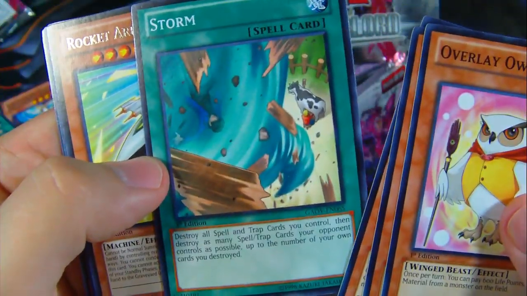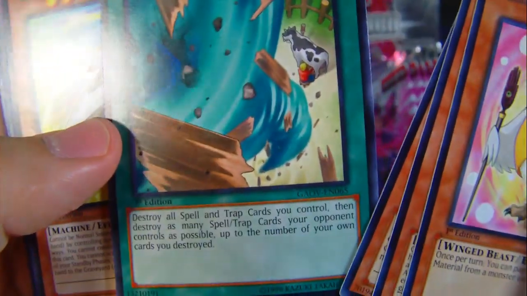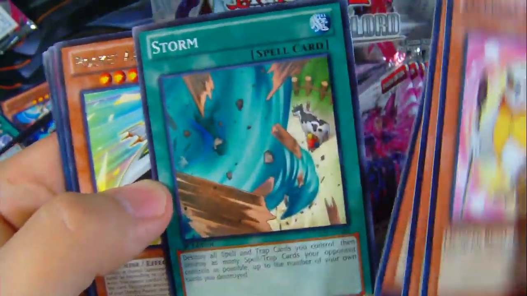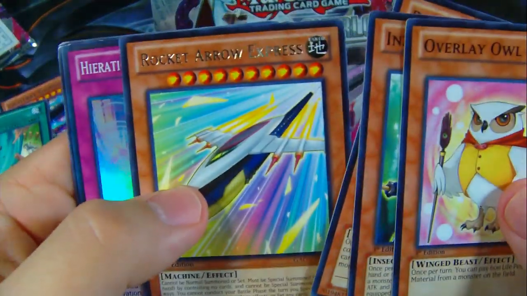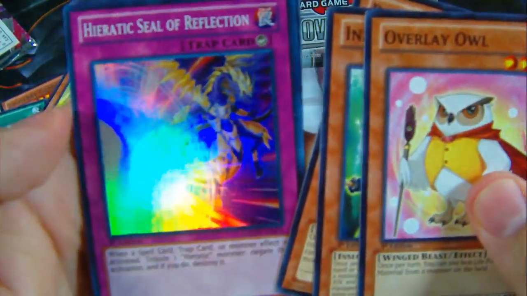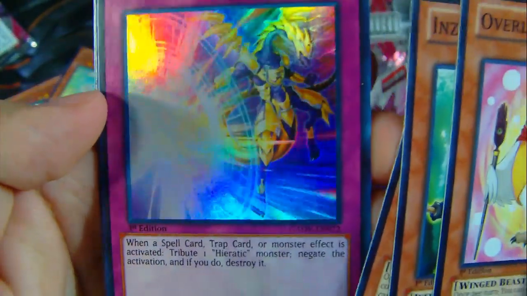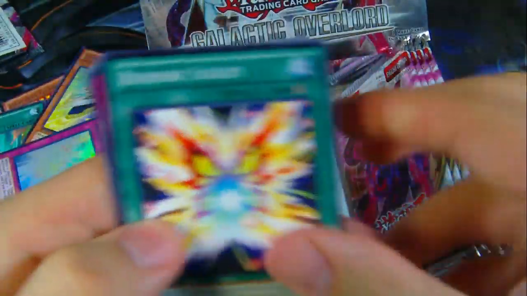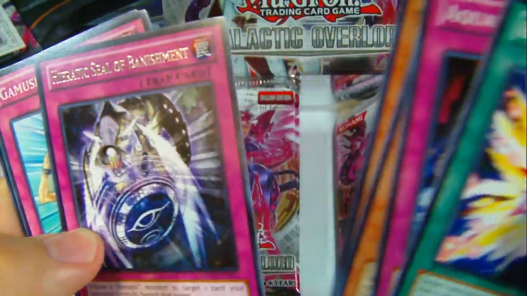Storm. This card is crazy. I only got one in my last box. You destroy all spells and traps you control, and then you destroy the same number as your opponent controls, as many as you destroyed on your side of the field. So it's crazy. You can use that on your Insectors, or you can set this card, then use it. I just think it's a really interesting card. And there's the Rocket Arrow Express. And Heretic Seal of Reflection. Cool. Interesting card. Heretic Seal of Banishment.